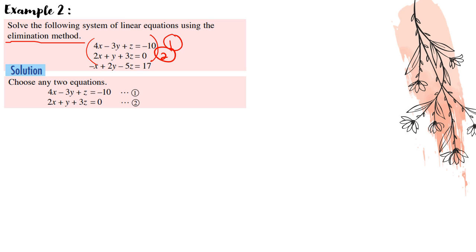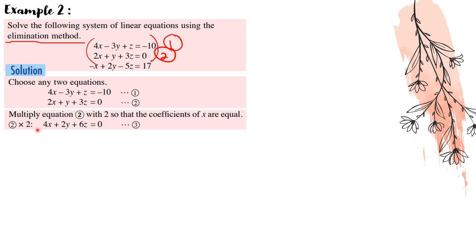Okay, let's say for x, this one is 4, this one is 2, this one is 3, negative 3y, this y, and this one z, 1z, this is 3z. So if you want to eliminate one of the variables, you have to make the coefficient of one of the variables the same. Okay, so let's say I want to make the variable x the same as the first equation. So multiply all of the variables with 2.